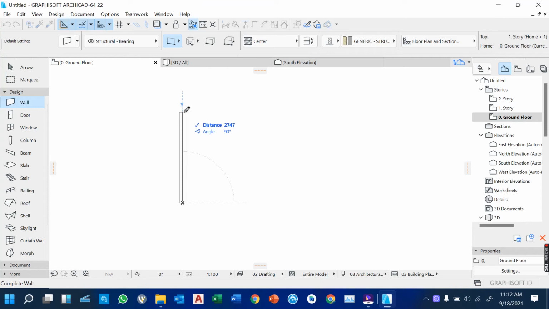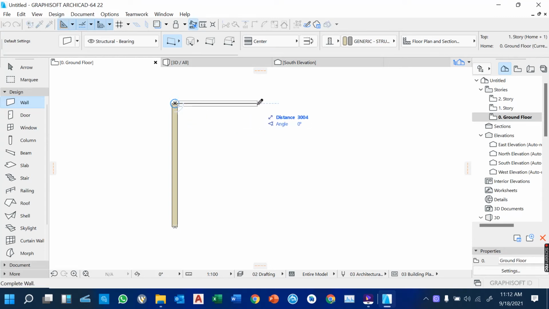So you can type the distance. Maybe you are doing a wall of a particular distance, for example, a wall of 4,500. Just use your keyboard. Once you type 4,500, you press the enter key. Once you press the enter key, this is our wall of 4,500. If you want to continue to the next stage, you click on that end wall part.